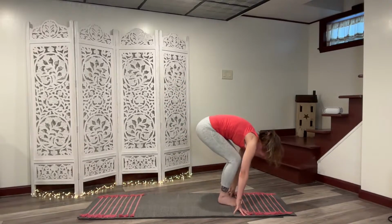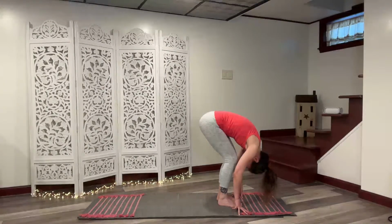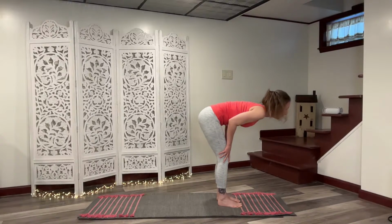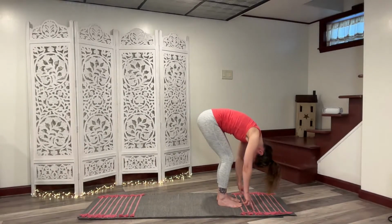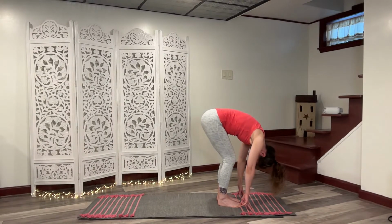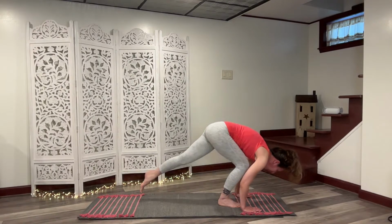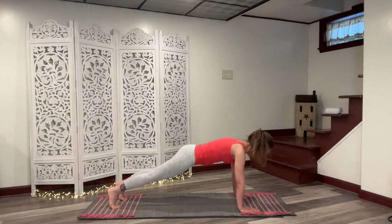Right foot hops up to meet the left, and we fold. Inhale, halfway lift. At your own pace, exhale, fold. Palms of the hands plant flat onto the earth. We'll step the feet back, coming into a plank pose.